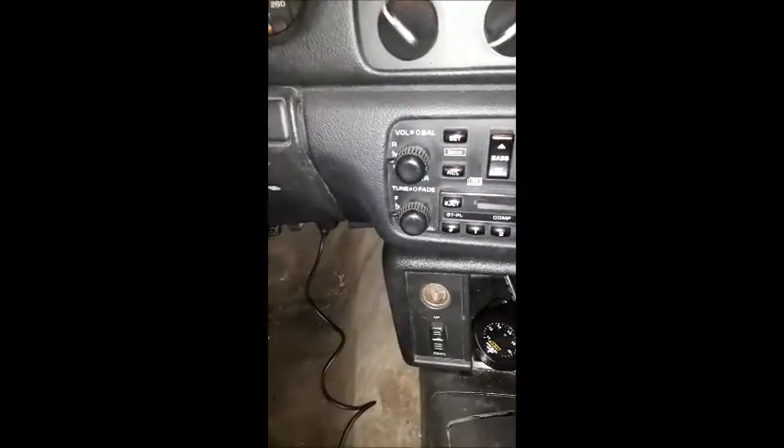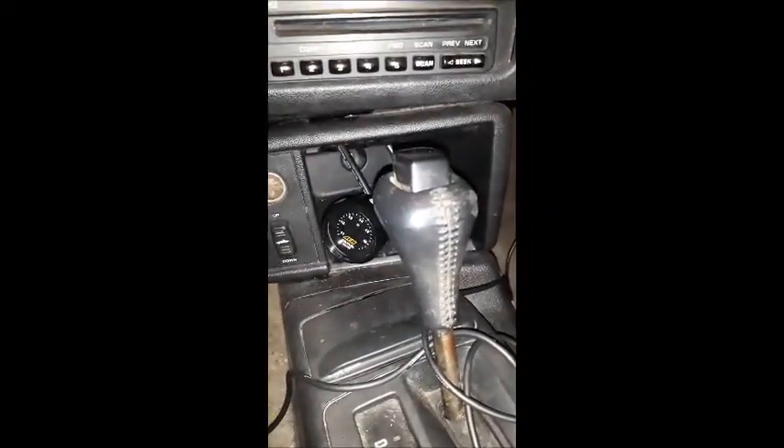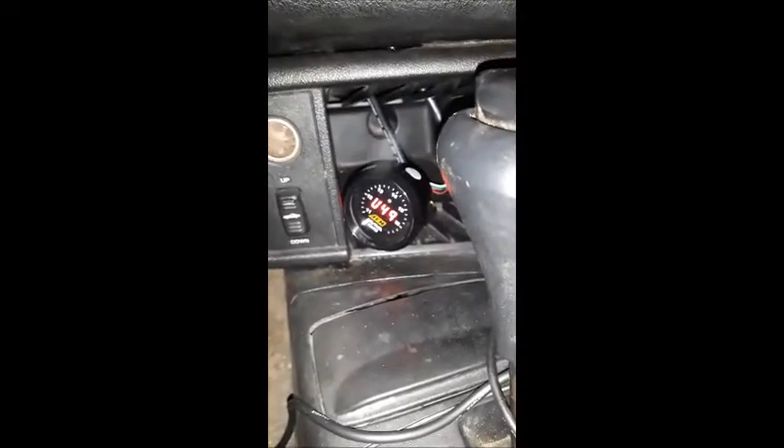That's it. I'll turn the wideband on — it's in that little spot right there. There it is coming on, and you can see it's reading over here. The car's not started so it's gonna be zeroed out, but it still keeps going up on this side, which is cool. On my wideband I think it gives up at like 17, but as you can see over here it just keeps going — it's just reading all air because the car isn't started.